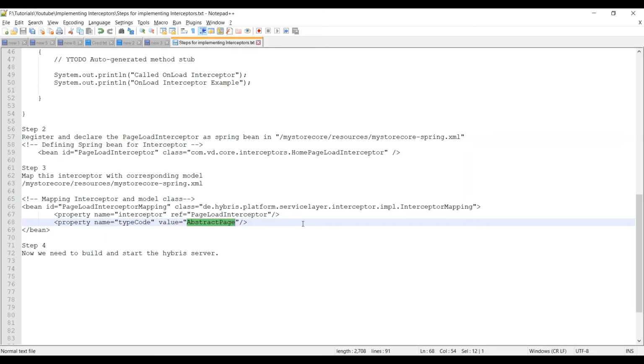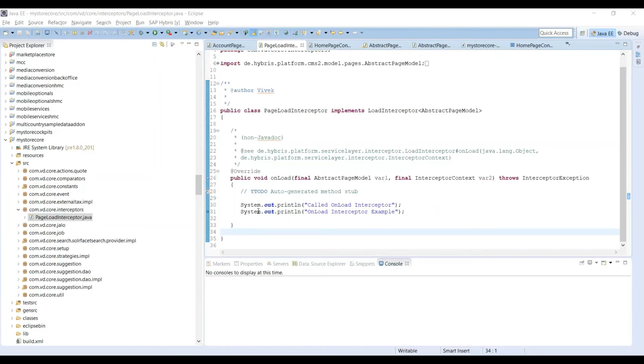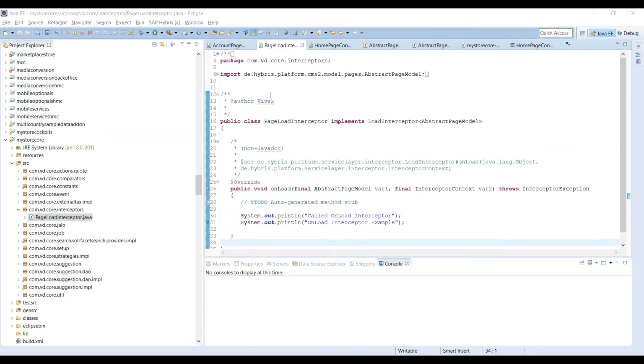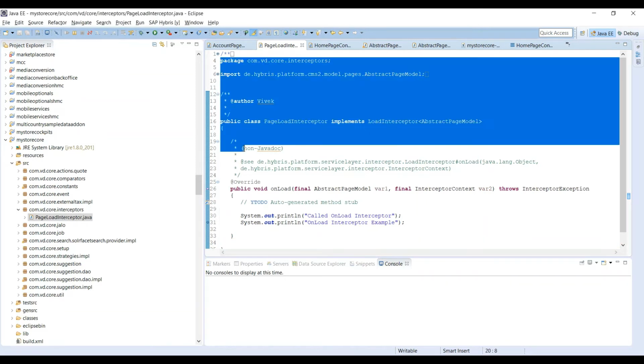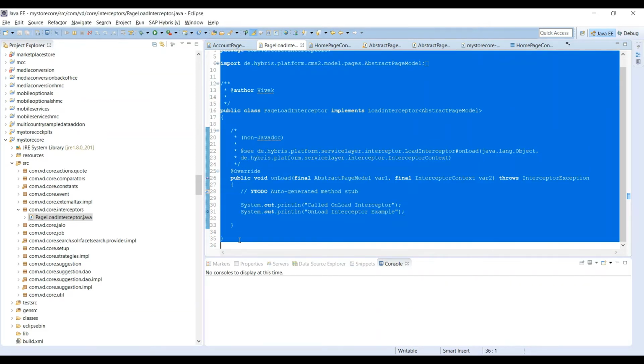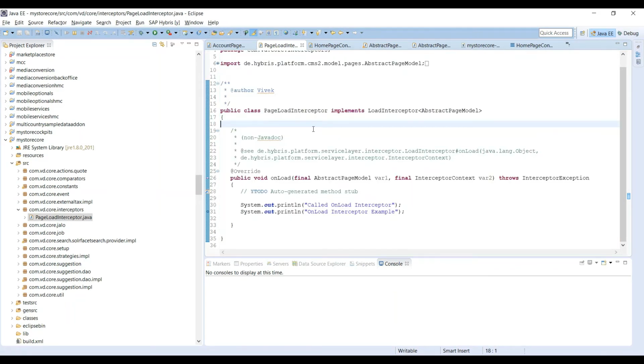Now after all this defining, we need to build and start the Hybris server. You can see this is the class which I have created, PageLoadInterceptor.